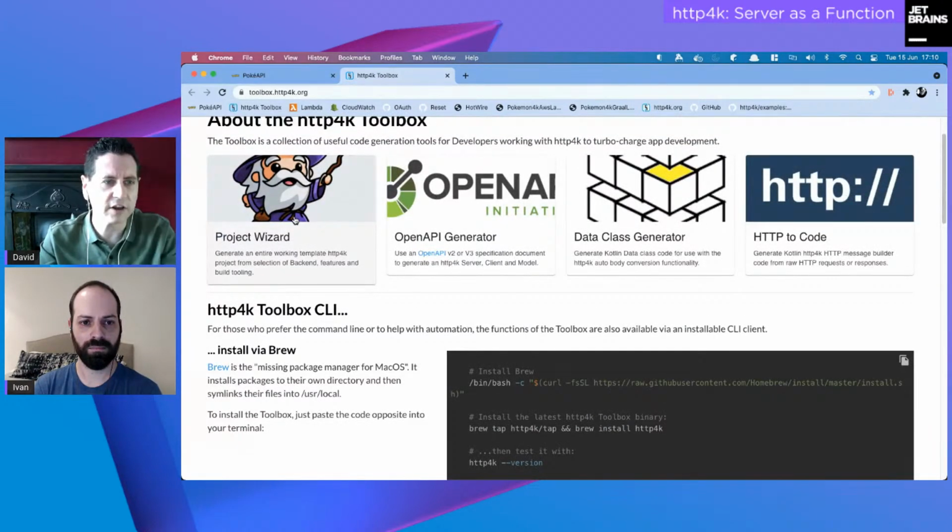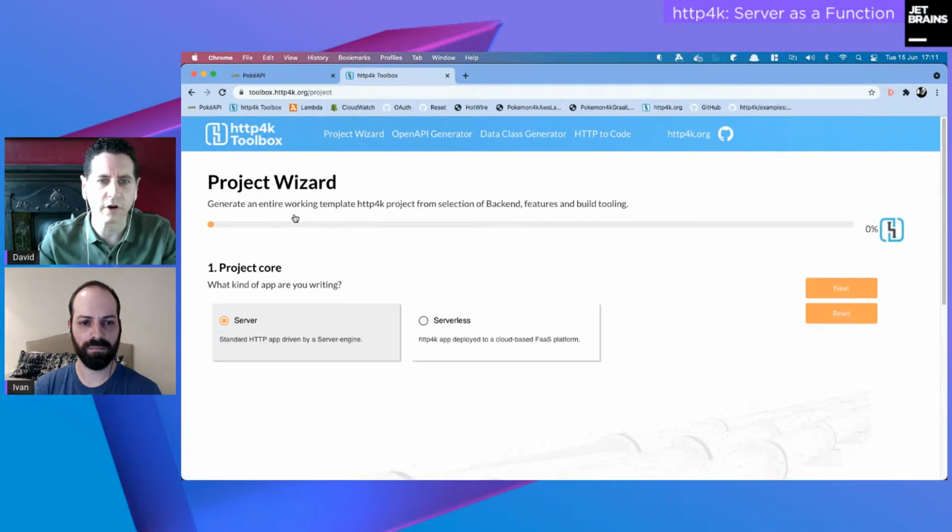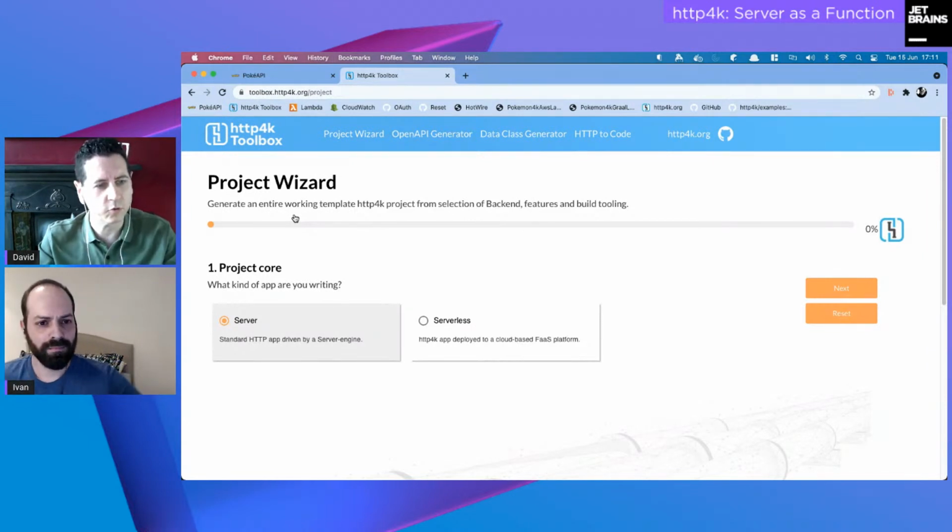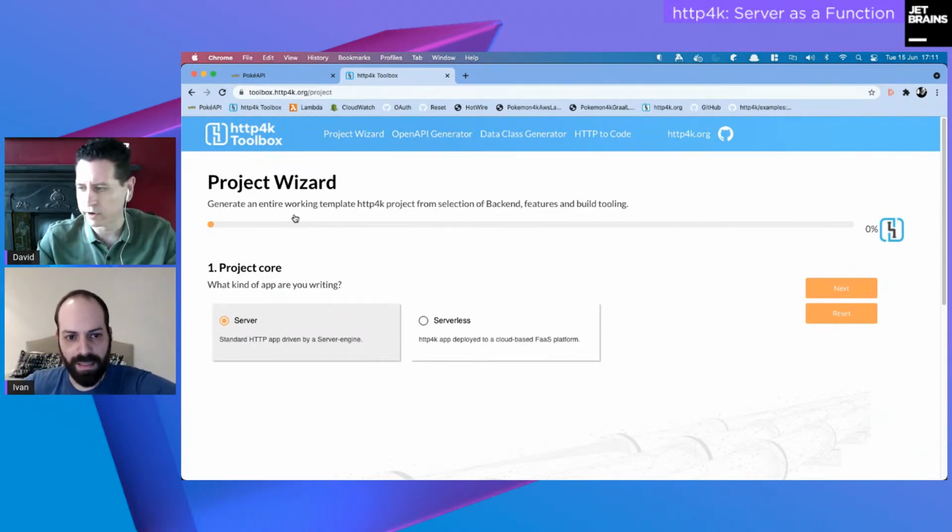Cool. So let's initially do our Project Wizard. This basically is going to allow us to generate a fully formed project that will include build and testing and whatever. And this covers all of the 50 modules. Basically, every single thing in here is represented. So, Yvonne, are you going to talk me through what we're going to do here in terms of generating projects?